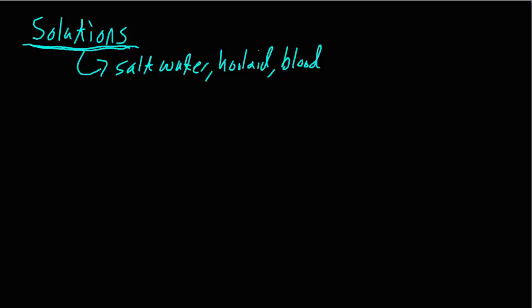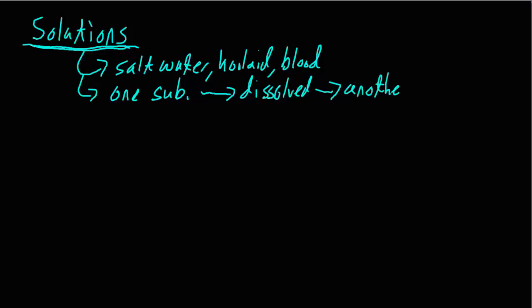So what to think of when you think of a solution, the thing that you may or may not realize is consistent across these three examples, is that a solution has one substance dissolved in another. That's what a solution is. Oh, another great example of a solution, but this one's not as familiar to you, air. Anytime you have one substance, one chemical species that is dissolved into another, you have a solution.